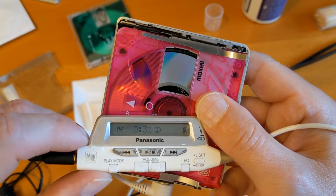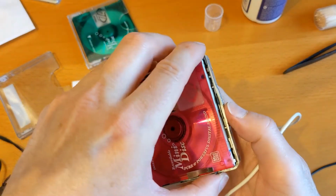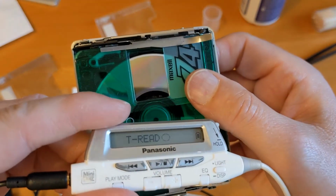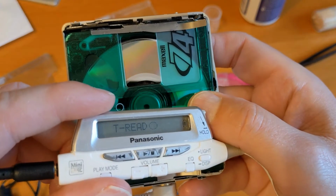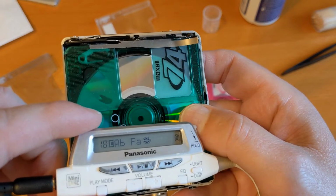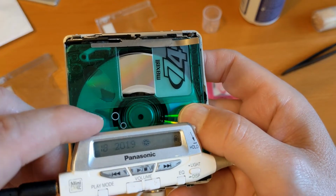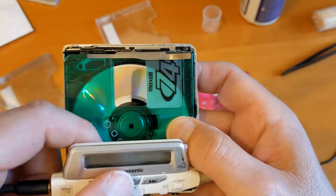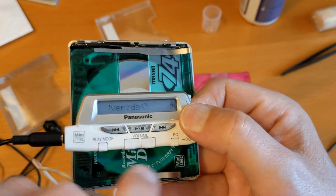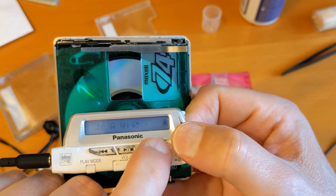Hope the sound's coming out all right on this. All right, let's put a longer disc in. Okay, so I'll put a disc in. It's still a 74 minute disc, but this one is almost full up. So one of my playlists was spread over standard play discs, SP discs, over two discs to get the whole playlist in. So this one runs for the entire length of this disc. And I've turned the speaker off because the music on it is copyrighted, so I don't want you listening to it. I don't want YouTube giving me a copyright strike.